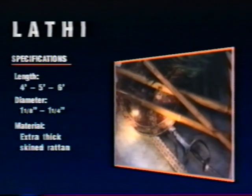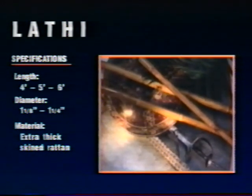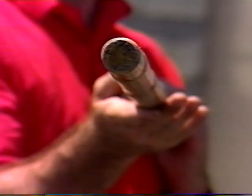The lathi is the traditional walking stick and self-defense tool of India. It comes in 4-foot, 5-foot, and 6-foot lengths, with 4-foot being the standard police issue. Made of tough rattan, the lathis are ideally suited for two-handed use, poking, jabbing, thrusting, pushing, whipping, or delivering heavy strokes with the butt.